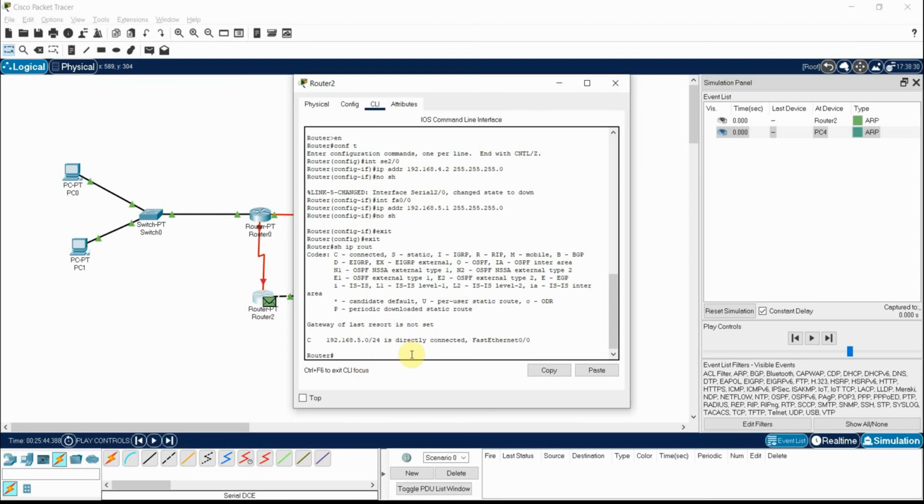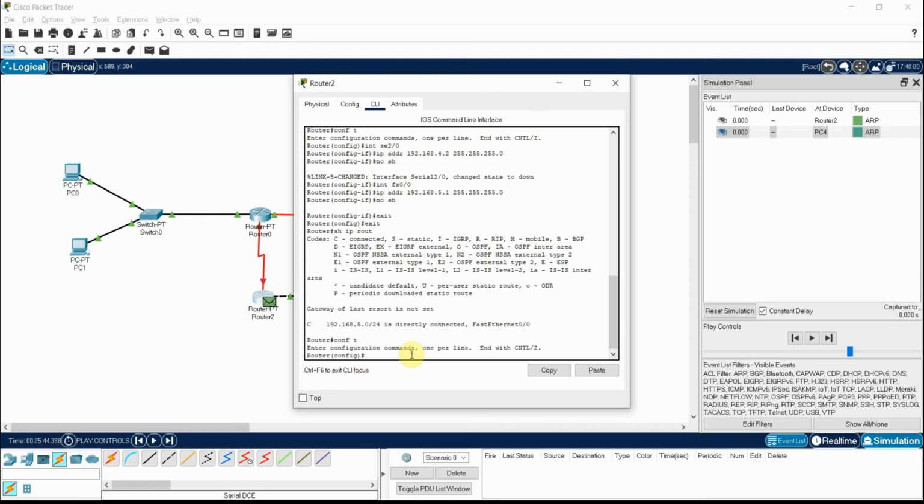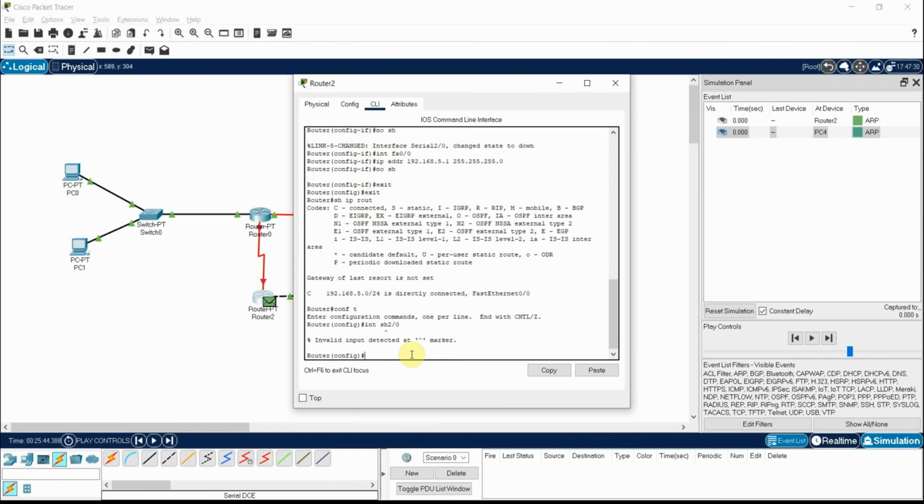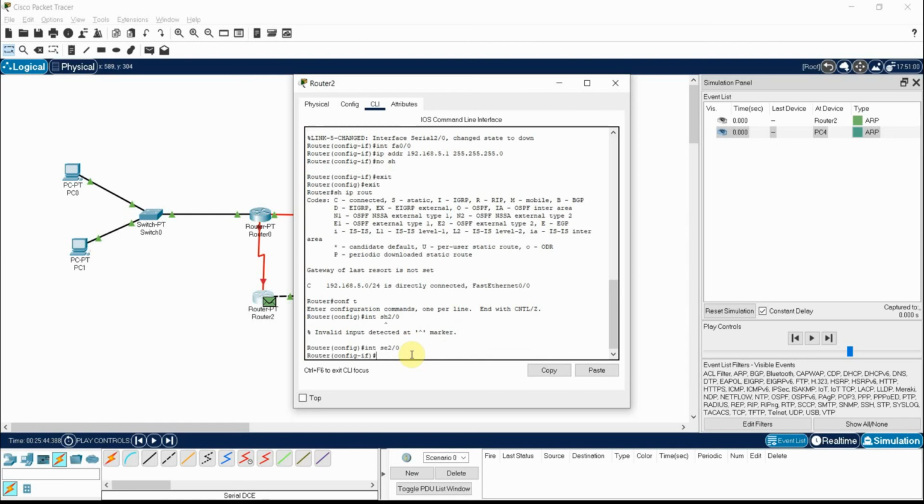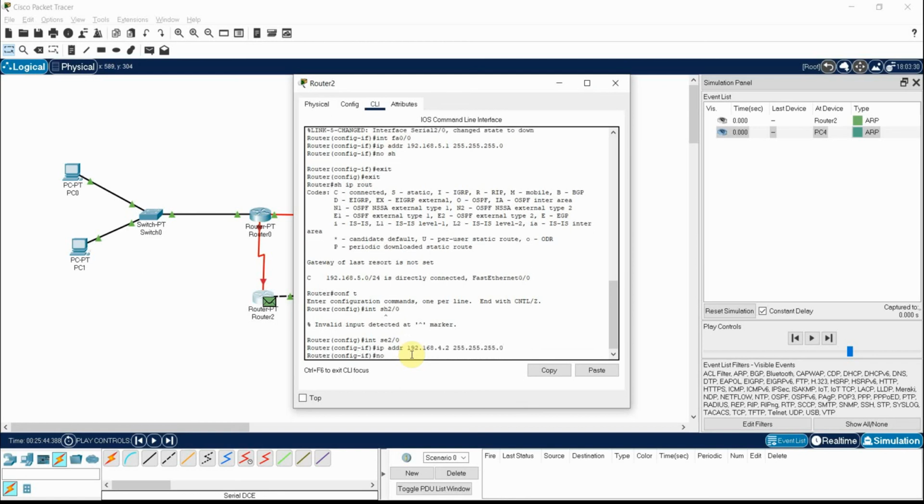So let us config t, and then we will give int se 2/0 and IP address of 192.168.4.2, that is 255.255.255.0 is the subnet mask, and no shutdown.